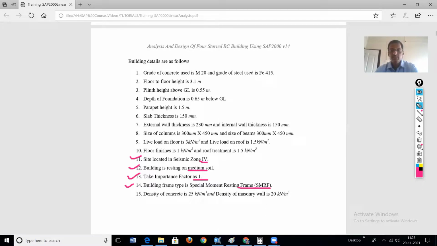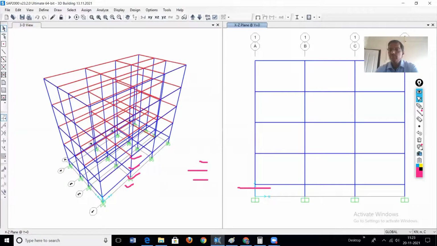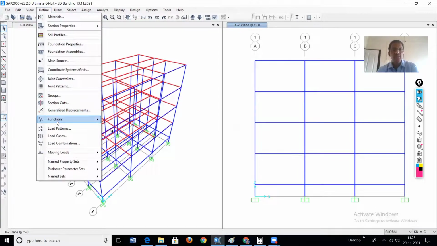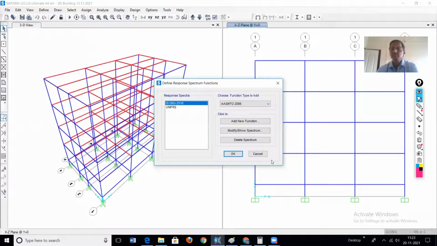Okay, then we will move to the SAP window. First of all, define the response spectrum function. The command for this is Define, then Function, Response Spectrum.